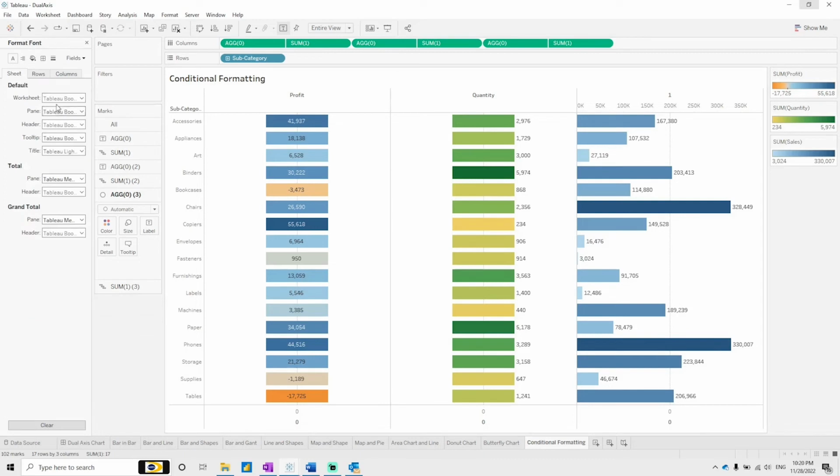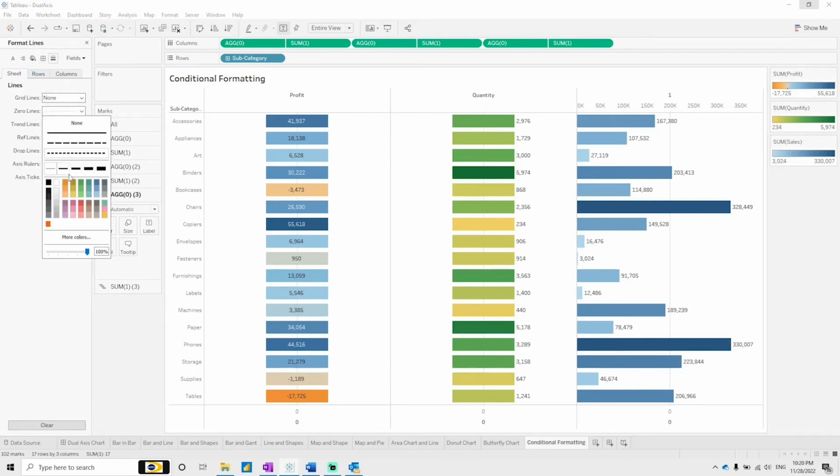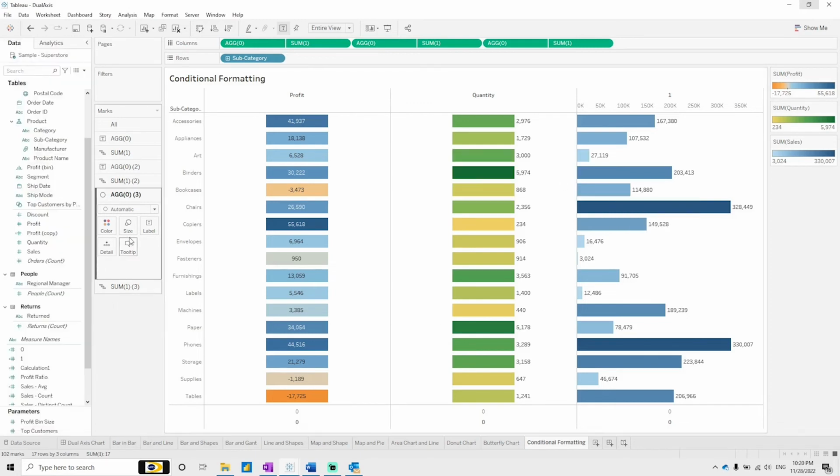Go to the format, and out here make this none as a 0 line, and the grid as well, and the axis line. So this will help you to overcome this. And here size also you can make it as a line.